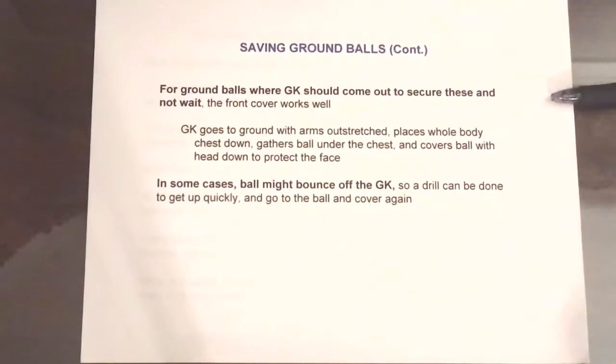In addition to balls that come basically to the goalkeeper and they'll block them or scoop them up, there are also ground balls where the goalkeeper should come out to secure these and not wait. This can be a slower shot where the ball isn't going to come directly to the keeper and attackers are closing in on the ball, so it makes sense for the keeper to come out and attempt to secure the ball. And it may also be for very much faster shots where the goalkeeper should also come out and just attempt to secure the shot before it gets nearer to the goal.